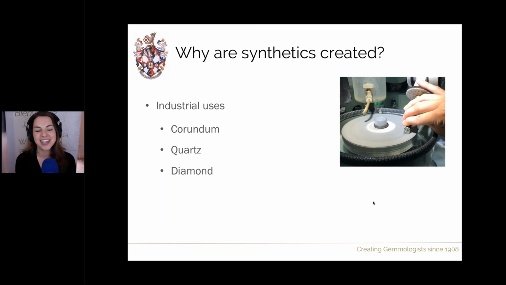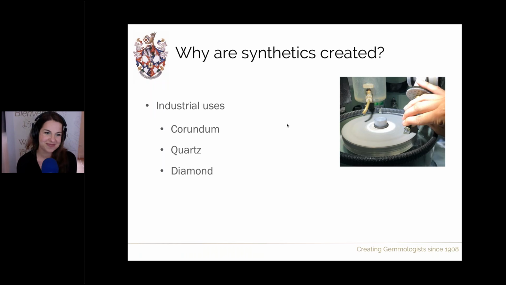And then we have diamond. Diamond is again very desired within industrial settings because of its hardness. So we have diamond drill bits and diamond saws, to cut and drill everything effectively. Diamond is so desired that the majority of diamonds used in industry are synthesized, because the natural production is nowhere near the demand. I think the natural production of industrial quality diamonds is over 100 million carats each year. That doesn't even make up 1% of what is needed in industry. So most of it has to be synthesized.